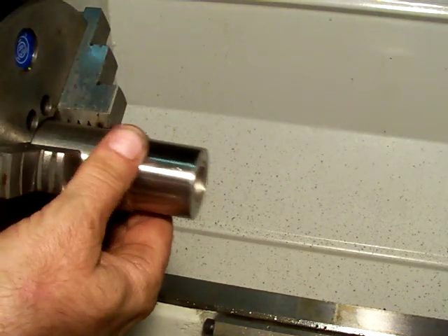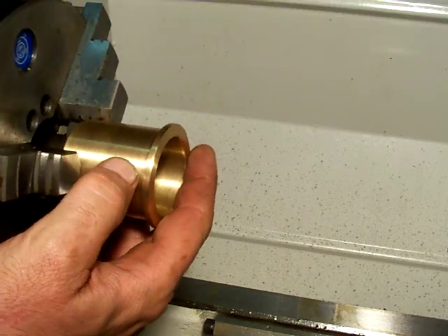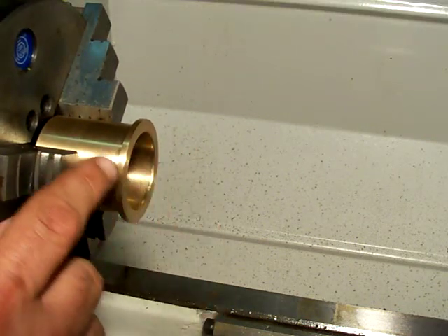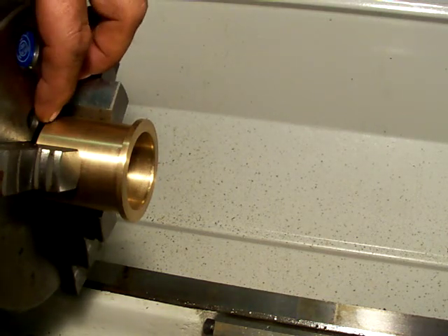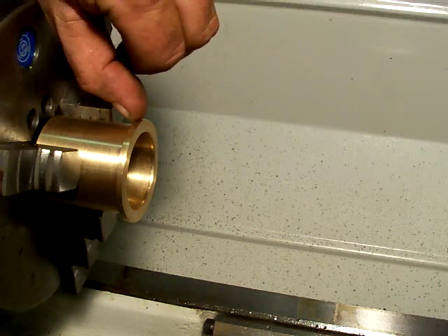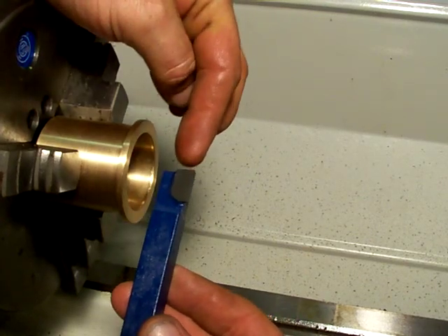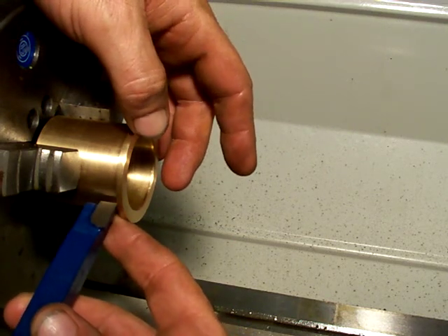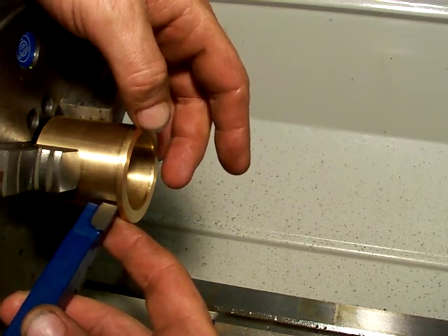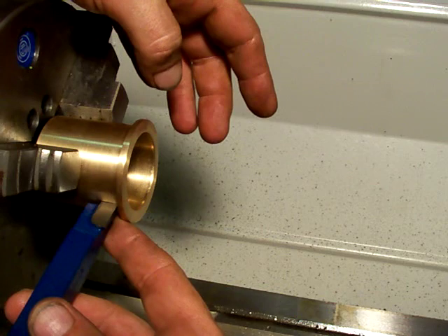I've got a little bushing here that I've been doing some work on. You'll notice our bushing has a flange on it — there's a little flange right here. Let's say I've determined that I need to take some off the back side of this flange because my dimension from the end to there is a little short — I need to take a few thousandths off that flange. This is where my right hand tool comes in. I have my cutting edge on the right, so I can get in here and take small little cuts to face off the back of this. This tool will also cut diameters towards the tail stock.